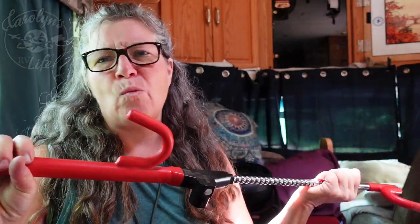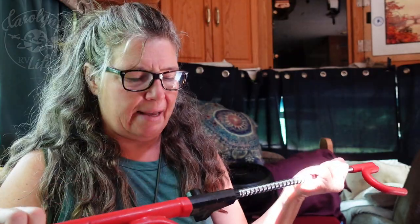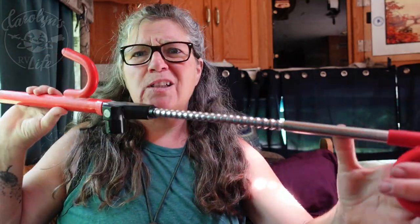And I bought this a while ago. Depending on where I am, I use this fairly often. If I'm nervous about leaving it, usually in cities, I will go ahead and put the club on. Or if I'm going to leave it for long periods of time, or even at a trailhead. When I did that 3-4 day backpacking trip in Leadville, Colorado last year, I left it in a trailhead parking lot and I put this on. It's my home, you know? So that's worst case scenario. Get a club. It's super inexpensive.